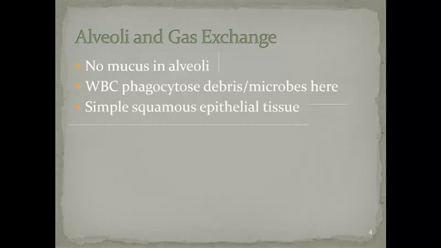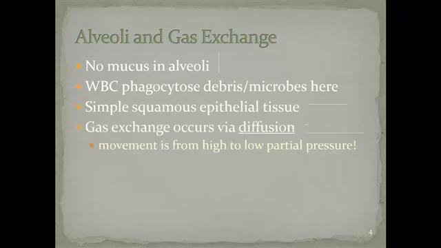Remember that oxygen and carbon dioxide are small. They're nonpolar. They can easily pass through membranes by diffusion. There's no energy and no transporters needed, so there's nothing there to break. Movement is always from high to low concentration, and as long as you're breathing and your blood is moving, the concentration gradients are always going to be from high to low. More oxygen in the alveoli because you just sucked a bunch in, and less in the blood. And more CO2 in the blood and less in the alveoli as you exhale.